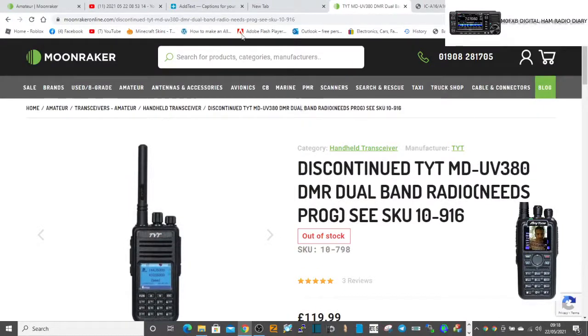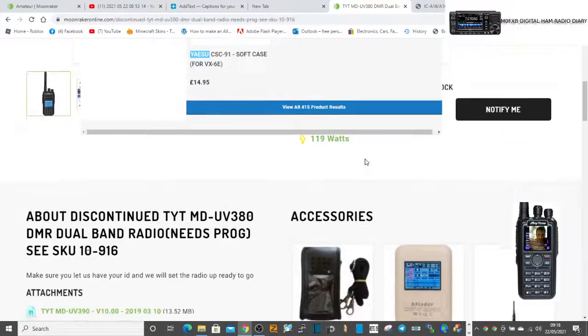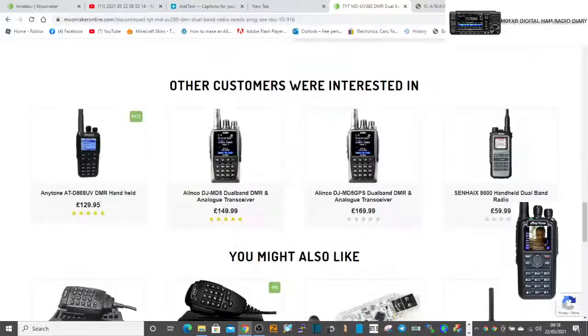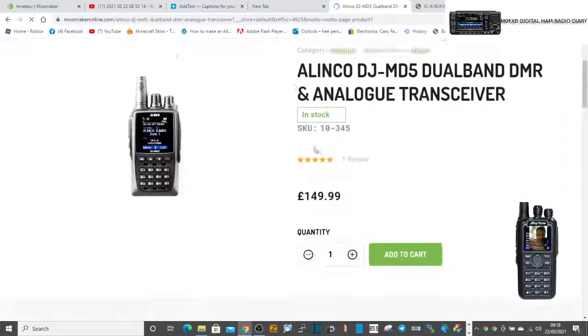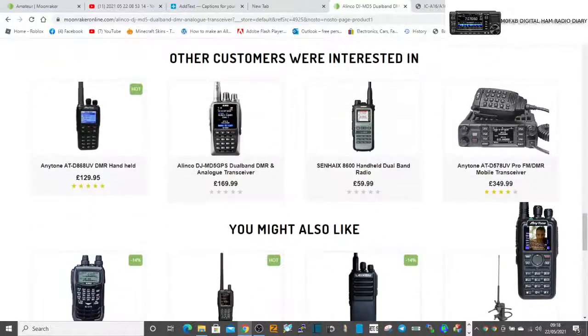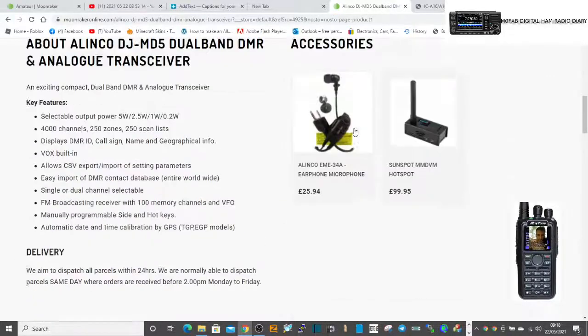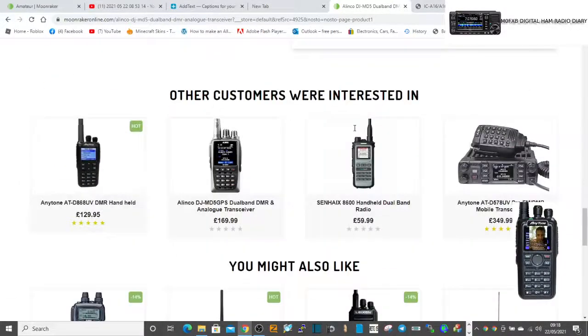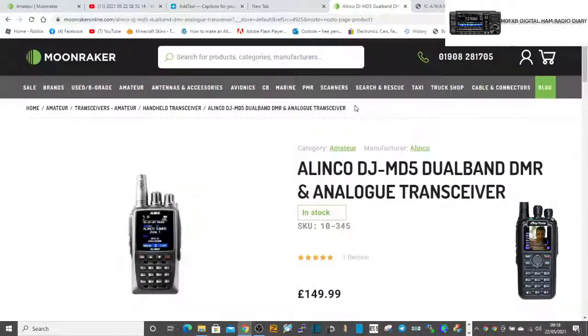Let's keep looking. Let's look at some Yaesu stuff. Go Y-A-E-S-U. See if we can find a Yaesu radio come up. Oh, there's a few radios that have come up. Let's try the Alinco. I know that's a popular little DMR radio. Again, scroll down. Let's see if we've got any files there. I can't see a file there straight away. Scroll to the bottom. Possibly there is, but I just can't see it straight away. Let's try some Yaesu stuff, like I said.